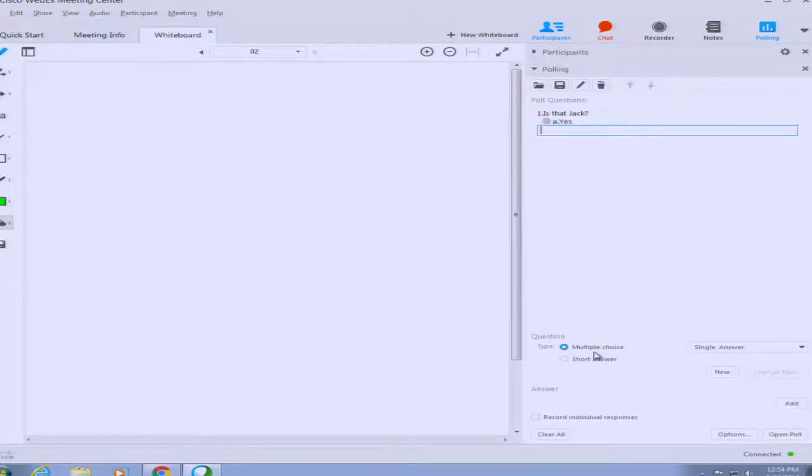You see the red? See how she's just adding that? The question, like James said right here, you just click new to add a question, and to add an answer, you just click add. I can say no. Enter. So have you deployed that to us yet? You mean the poll? No, because I think at the bottom you see it says open poll. Okay, so I haven't opened it yet. All right, gotcha.